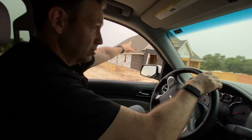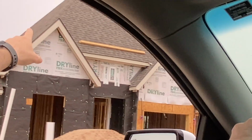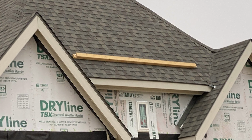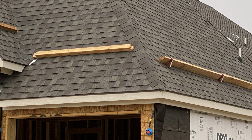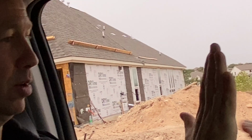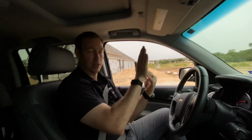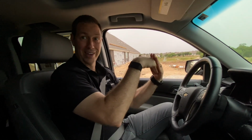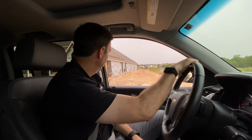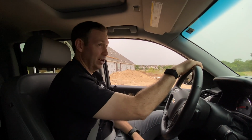Like here in the front of the house, same exact thing. They've got a double 2x4 nailed straight on. Same here over the garage. And then on this side of the house, same exact thing. They actually have some toe board supports, but again, the shingles need to be flapped up so they can put the board on. And that way, when they take the toe boards off, the shingles can come back down over top of that hole and it won't cause a leak. Ugh, worst built house in America. Not good. We can do better, my friends.